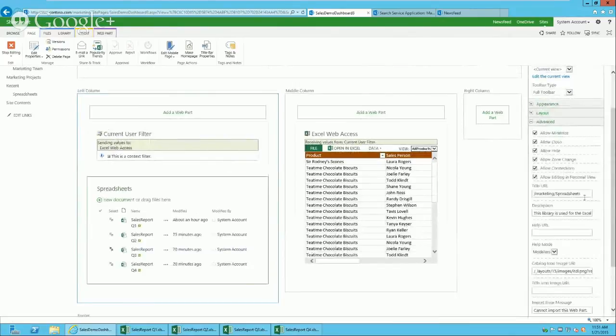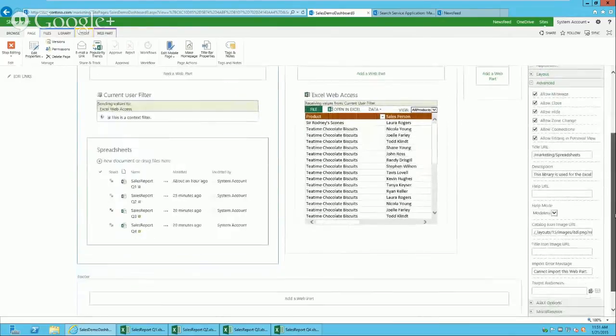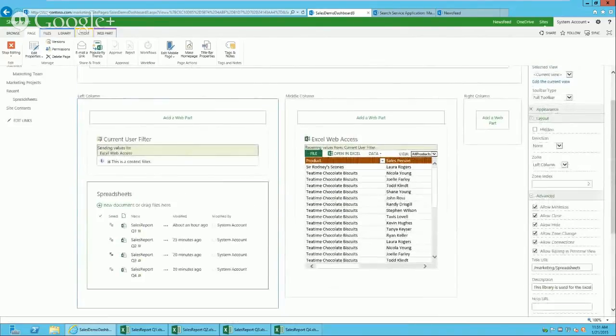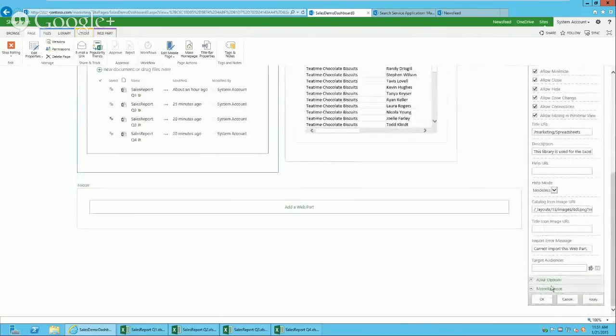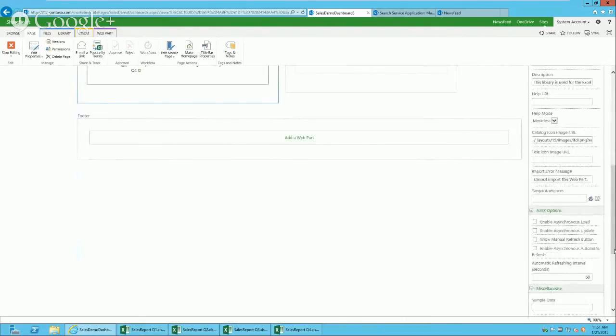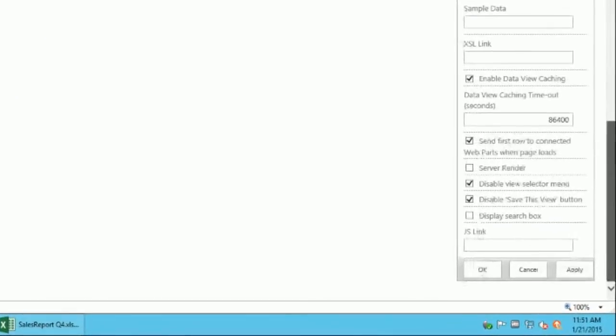If you don't want to do that, you have a little checkbox in your, good grief, I never remember where this checkbox is. Send Webpart connection to, where'd it go? Send first row to connected Webparts when page loads.